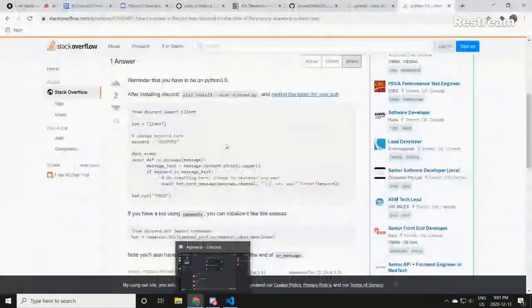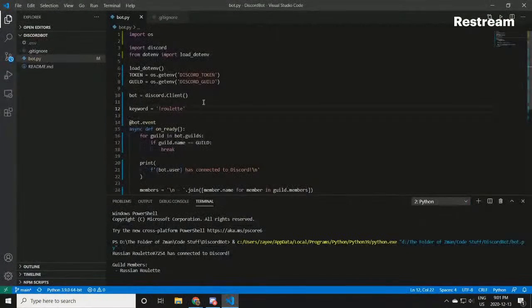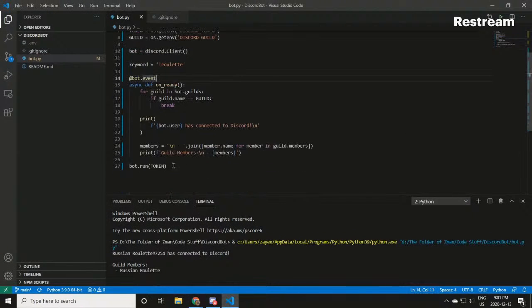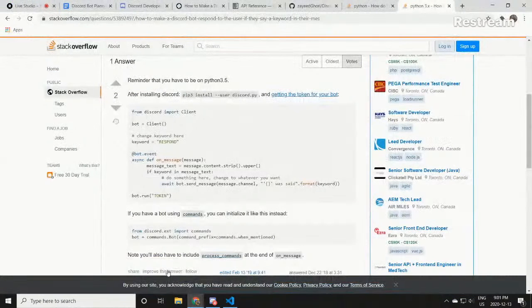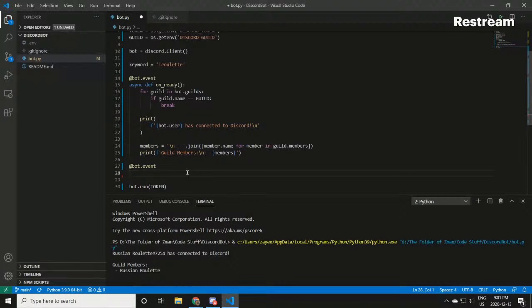So I think I gotta add that event, that another function. Remember this onReady is a function. Add another function called, first I gotta make this a bot, we're in a bot. I'm gonna make this an event. I'll do that over there. We'll see. Yes, it did. Okay. And then async, I don't know what async does. There you go. They even give us some nice stuff here. On message.